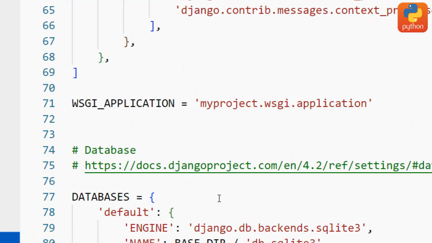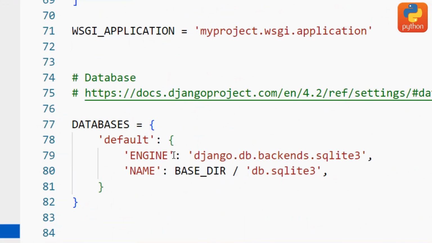So DATABASES default. The engine is django.db.backends.sqlite3. We will not use this SQLite, let me use MySQL. Then name, just remove it.